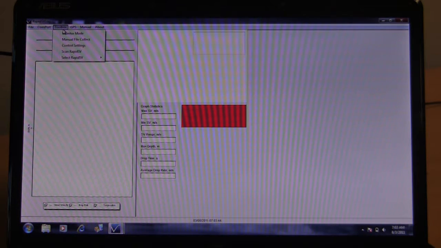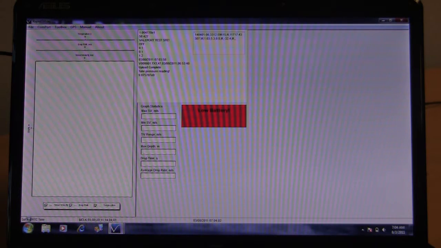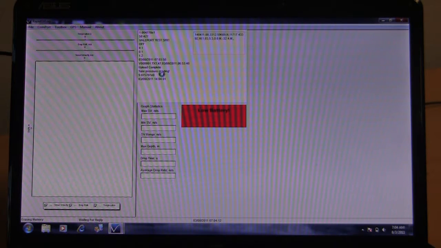What we can do now is turn on the probe. The probe's already been configured. It's connected through the Bluetooth dongle at this point. So I click on monitor mode. You can see the GPS position appears here in this rectangle. Down here we see the commands being sent to the probe and the responses from the probe here. So we're ready to do a profile.